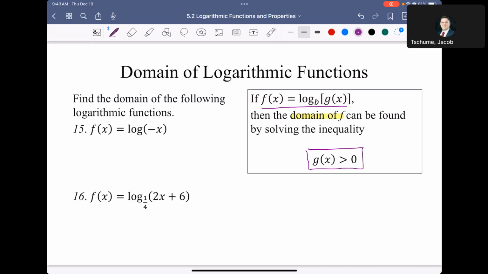So on my two examples on the left over here, it says to find the domain of each. Now, on number 15, it says f of x equals the log of negative x. With domain, it does not matter what your base is. It doesn't matter even if it's a special case. All we care about with domain of logarithms is you will take whatever is inside, which is negative x, and you will make that greater than 0, and you have to solve that inequality. So on this one, I would divide both sides by -1. And if you remember back in chapter 1, when we covered inequalities, whenever you divide by a negative number, you have to switch the inequality, and 0 divided by -1 is 0.